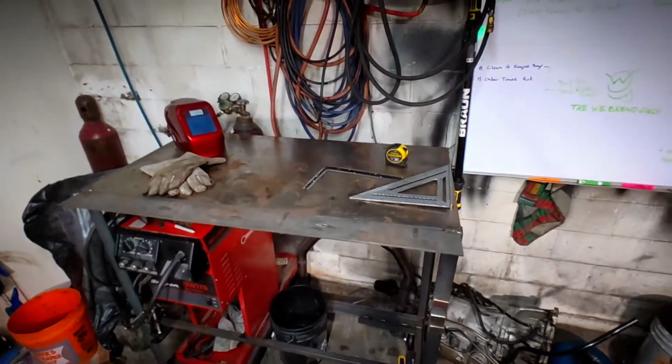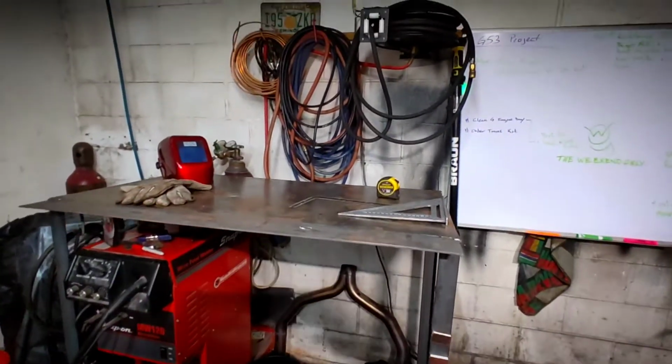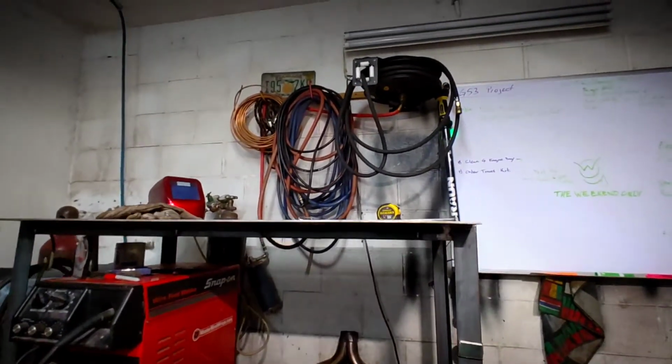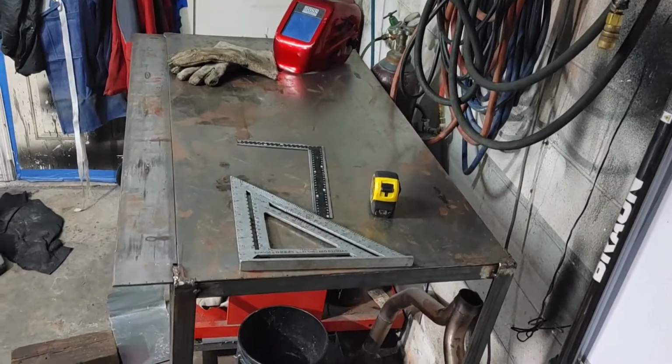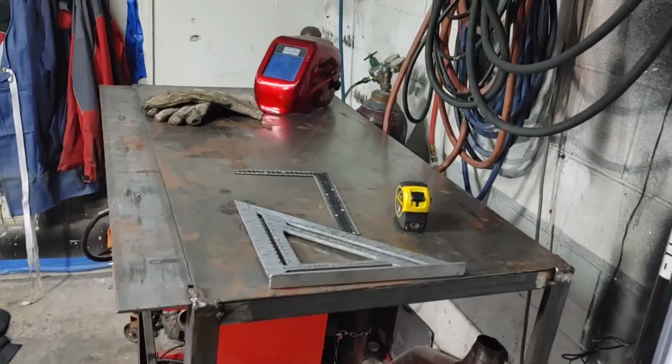Well, here's the final product, guys. I ended up taking the casters off the welder and sticking it underneath the table, and I ended up with a nice little welding station.